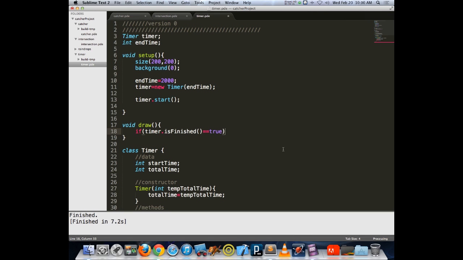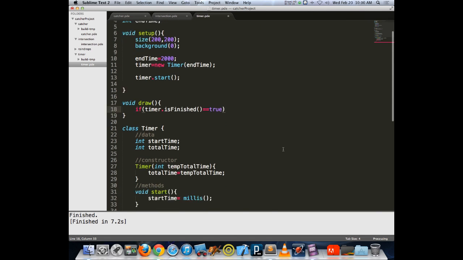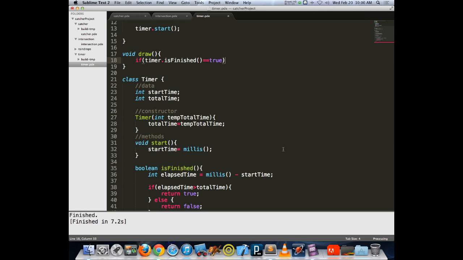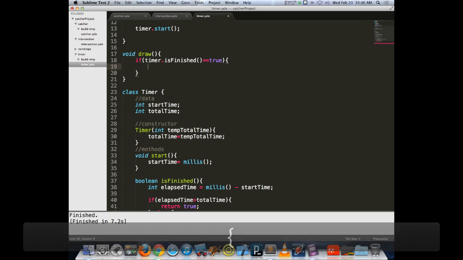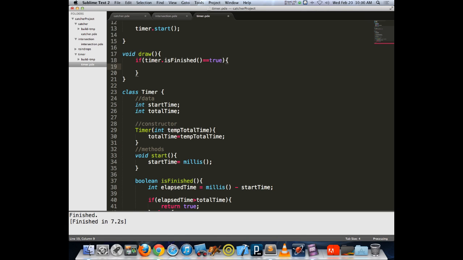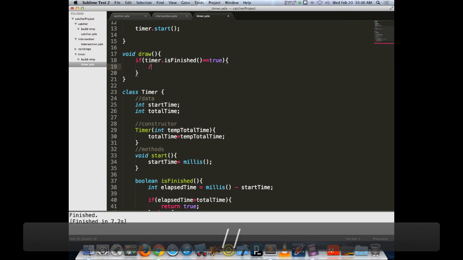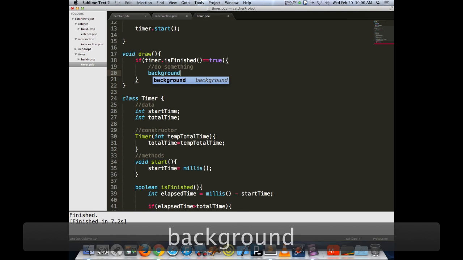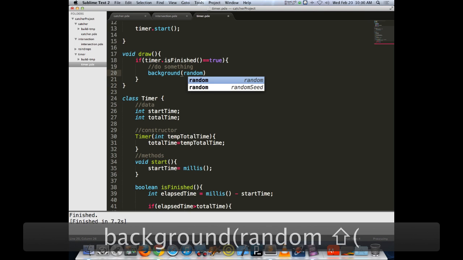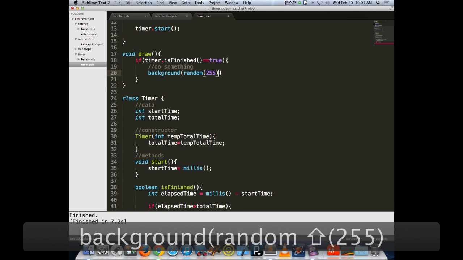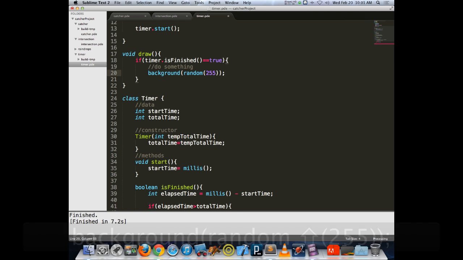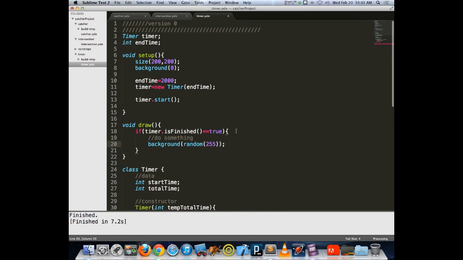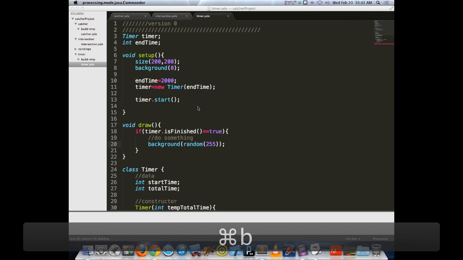Know that the longer that you type code in on the computer, the less you will want to type, so you will want to get out of that habit eventually. So now we can say, hey, if the timer's done, do something. So at this point, it's do something. And a real easy do that we could do is we can just randomly change the background color. So after 2 seconds, because we put in a 2 up here, so after 2 seconds, my background color should update.